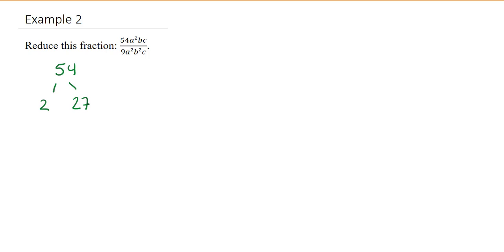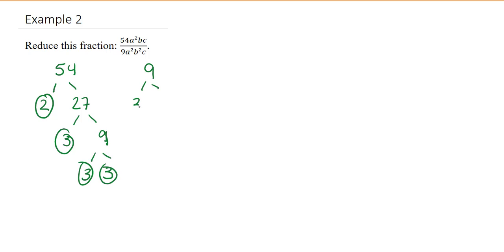So you can kind of see how I went with that. I knew that 2 times 25 is 50. I know there's 4 more on top of 50, so if you go 4 divided by 2, we add 2 to each 25, and we get 27. Now 27 could be broken down into 3 and 9, and then 3 and 3. Now 9 could just be broken down into 3 and 3. So we found the factors of all the numbers. And so let's go ahead and write that all out now. So we have 2 times 3 times 3 times 3.